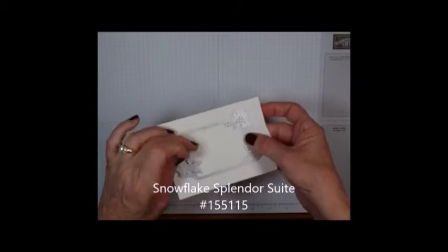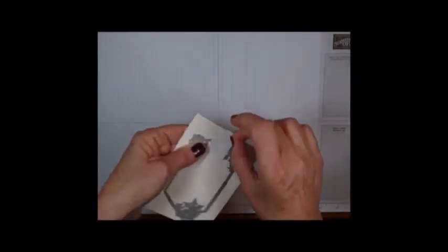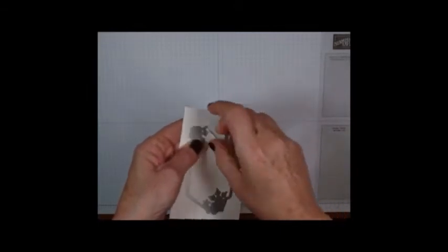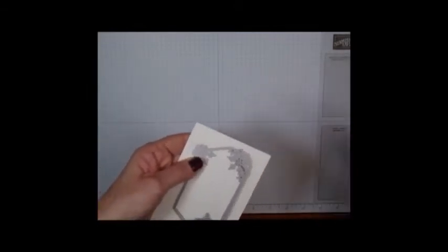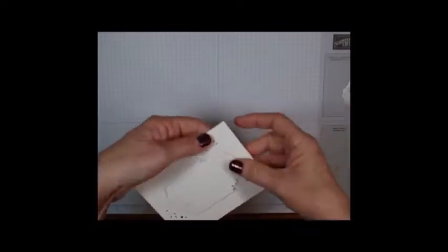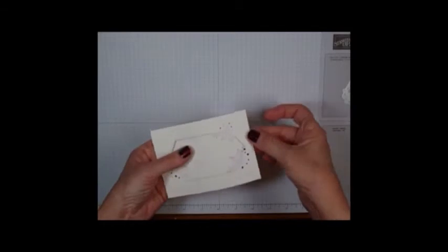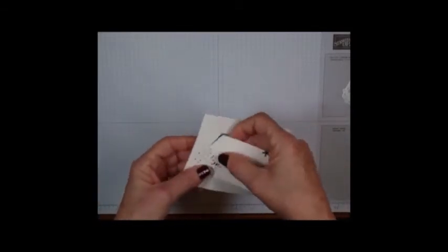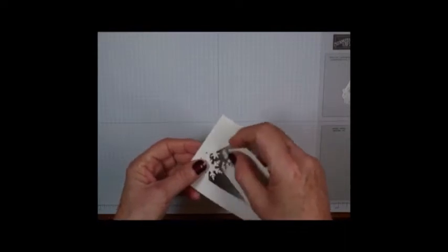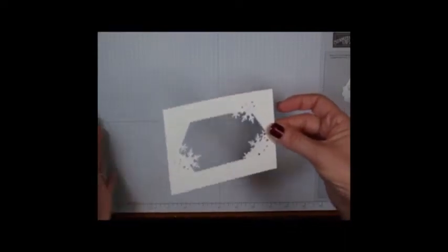So I've already run it through, and let me take this off, because the background is going to take a little bit more time, so I wanted to make sure that I had time for that. So this is how it comes out, and then you just pop this out, and you have the little snowflakes and a little border to go around your shaker card.